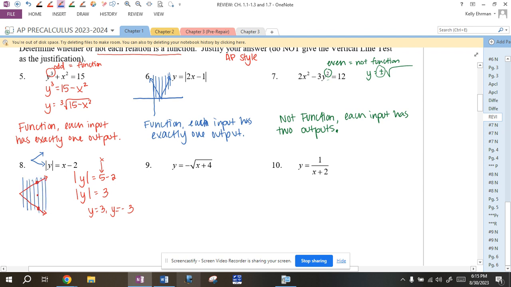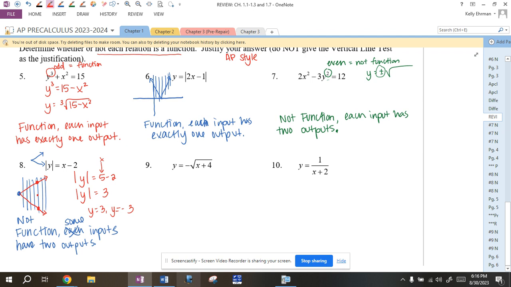That just can't be my official justification. So in my head, I've convinced myself with the vertical line test, but on my paper, I'm going to write "not a function." And I'm going to say the same thing I said for 7: each input, or I guess this vertex input wouldn't, so maybe I'll say some inputs have 2 outputs. If you're not sure, is it every input or is it just some of them? I think some is probably the safe option. I'm not going to be picky about that on our quiz, but I'm just trying to anticipate what some of our AP graders might do.